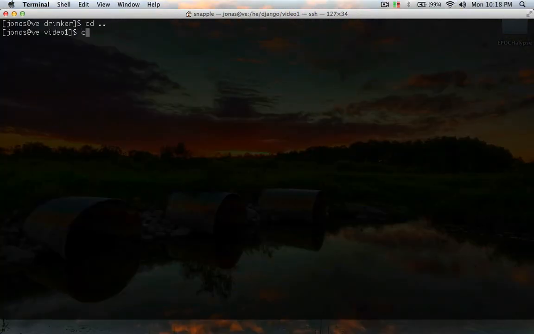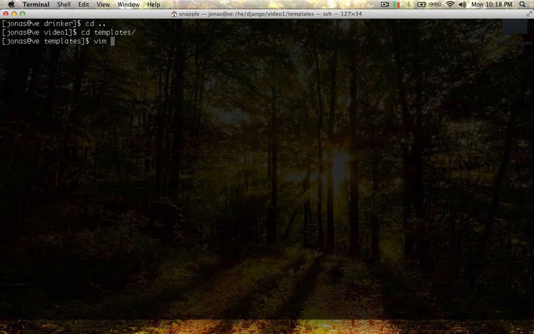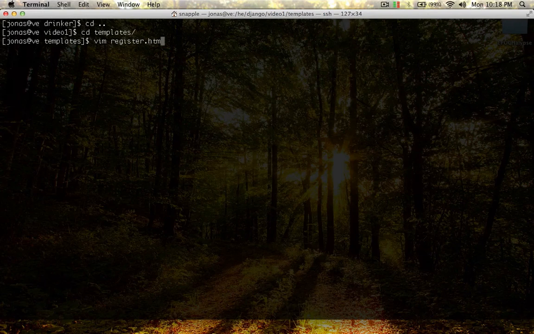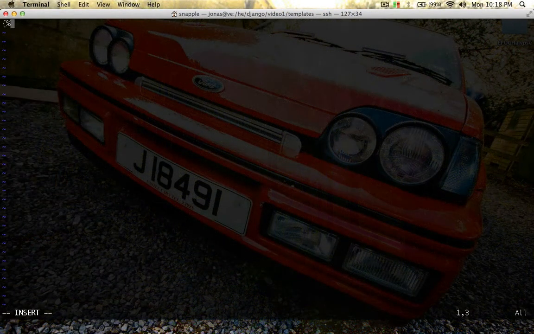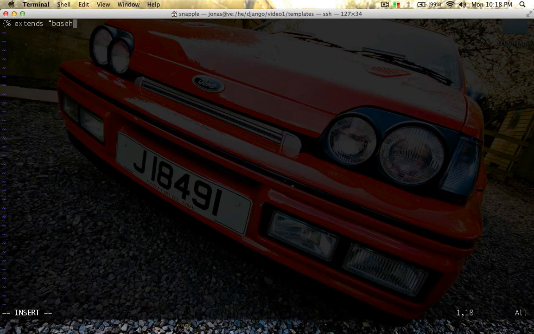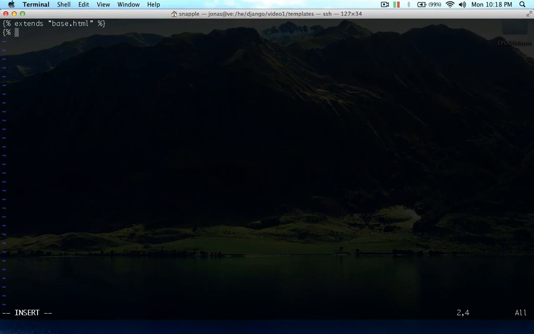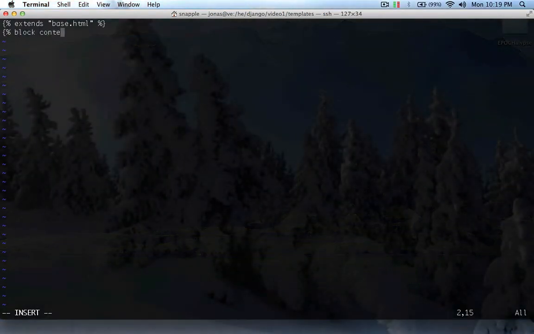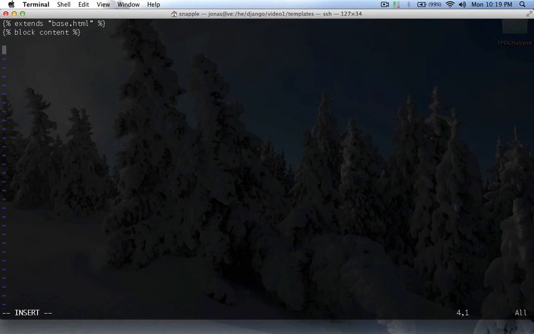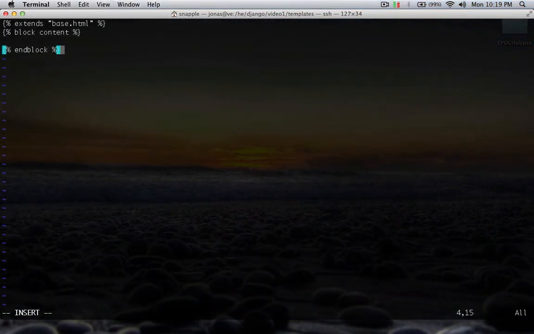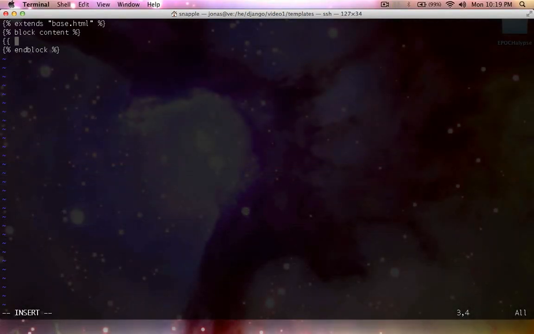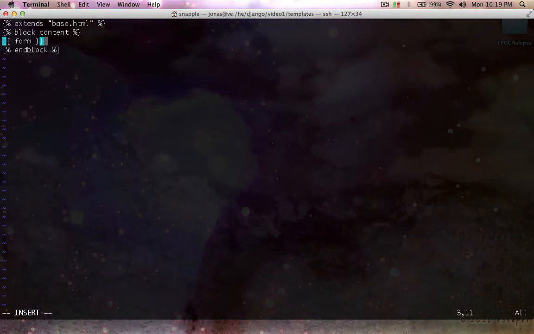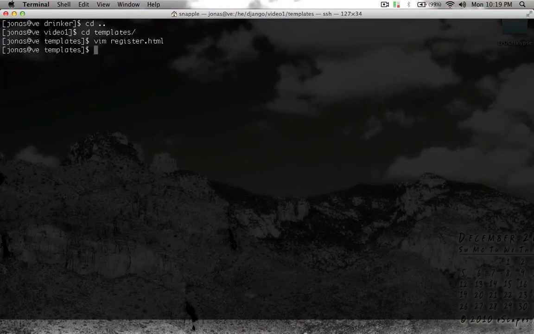Okay, so now we're going to go back to our templates, and we're going to do register.html, and so this is going to extends base.html. So we're going to inherit our base template. We're going to say block content because we want to put that inside the content block from base, and we're going to say end block, and then here we pass the form variable, the whole form, in a variable called form. So we're just going to print that out for now, see what that looks like.